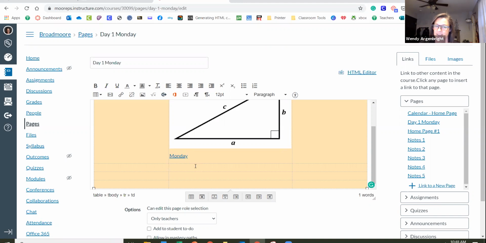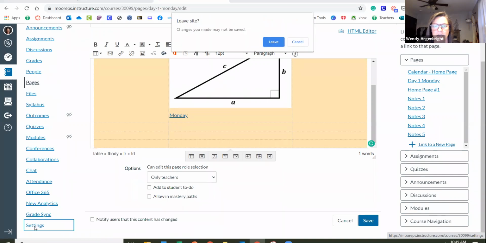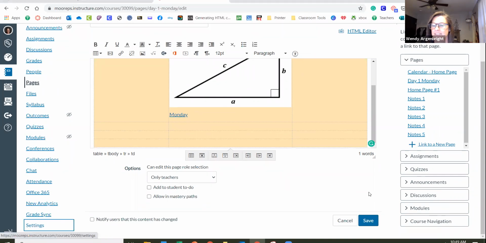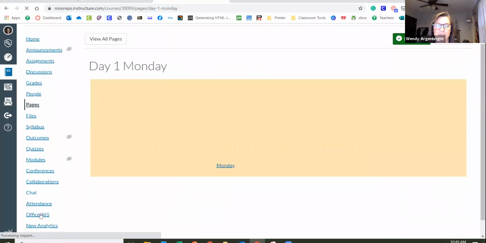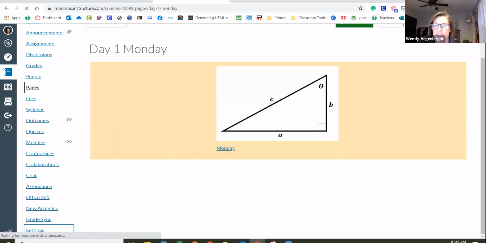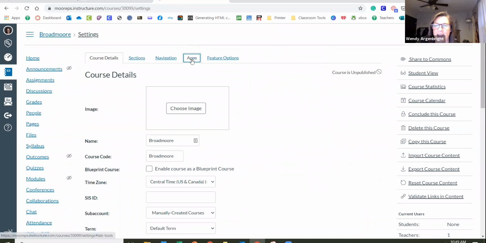We've done links to text. Now let's do a video, okay? Now, you're going to want to add YouTube. So I want you to come down here to settings from your main navigation. Let's save our changes. And if you've attended the videos or the sessions that Moore Public Schools done, you've already seen how to do this. So we're going to add the app, the YouTube app.